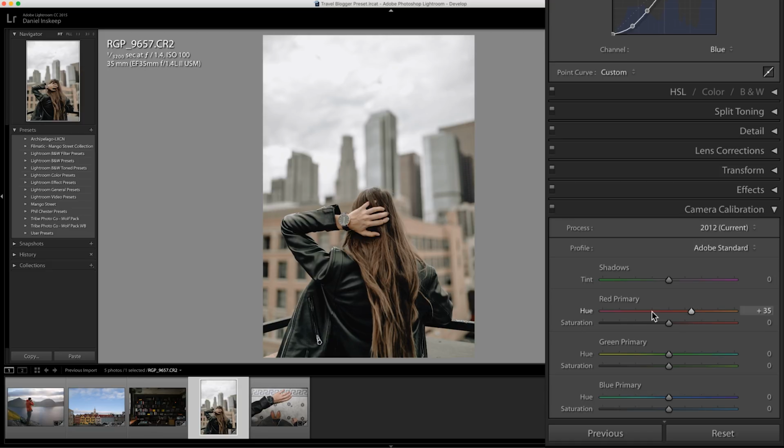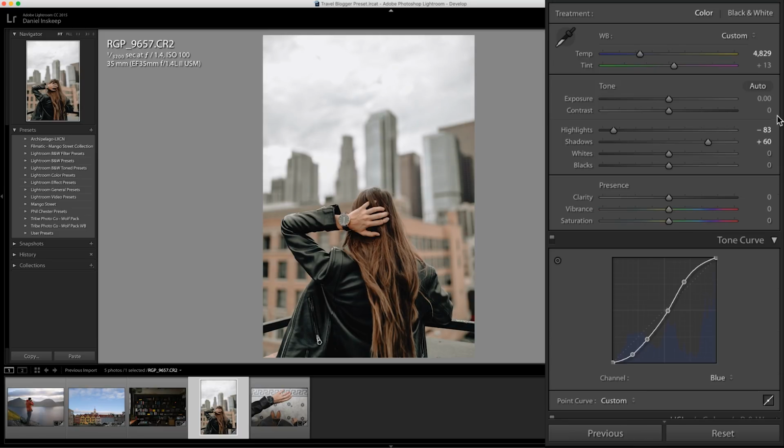Now I want to get an orangey yellow overtone, so I'm going to adjust the hue and crank the saturation of the red primary. I'll also adjust the green primary, add a little saturation, and then make some subtle adjustments to the blue primary. It can be pretty fun to adjust these sliders and see how it affects your image because it doesn't always make the adjustments you expect. For instance, if you wanted a cold look, you could bring the blue saturation way down.